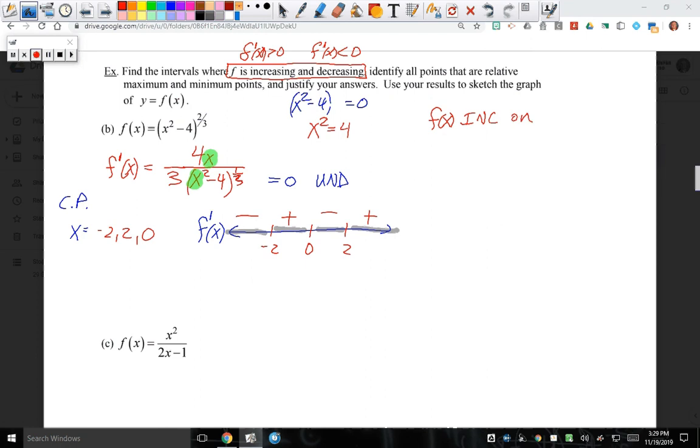-2 to 0 union 2 to infinity. Perfect. But we need to do this because there are a lot of these points on the test. Because the sign is positive. Because what signs are positive? Not f of x, f prime. f prime of x. Because f prime is spilling the beans about f of x.